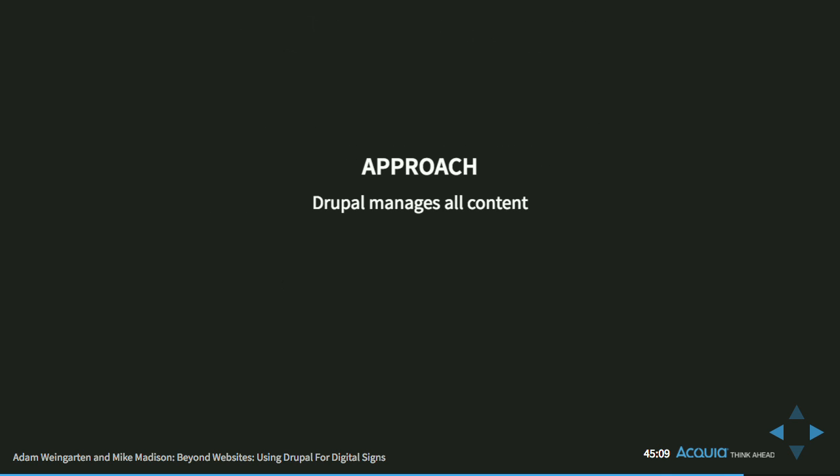So in this case, the approach is not that different. Drupal manages everything. In fact, there are no outside APIs for data. Everything comes from Drupal because it's all video, media, image content. Drupal also happens to manage all the devices, so anytime a new phone or tablet gets put into a store, Drupal is made aware of that. On this project, they're using the Google model instead of the Amazon model. That's fine. It's still push. That's good.